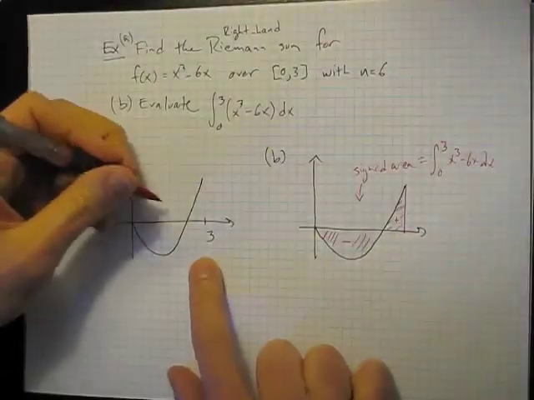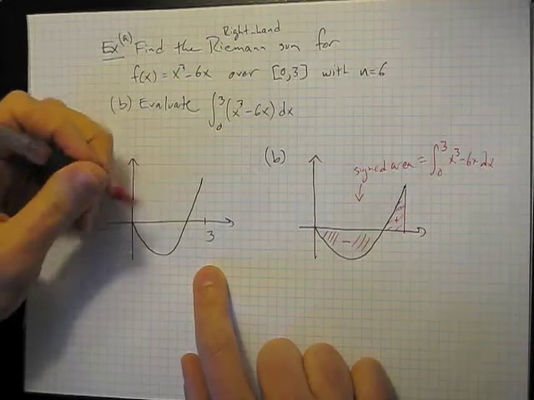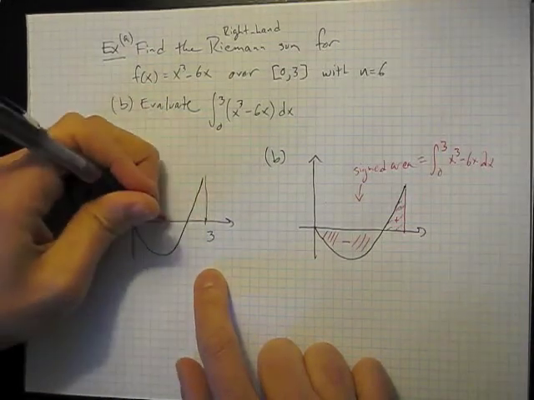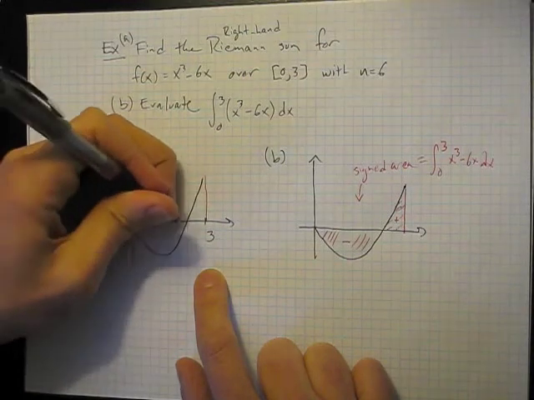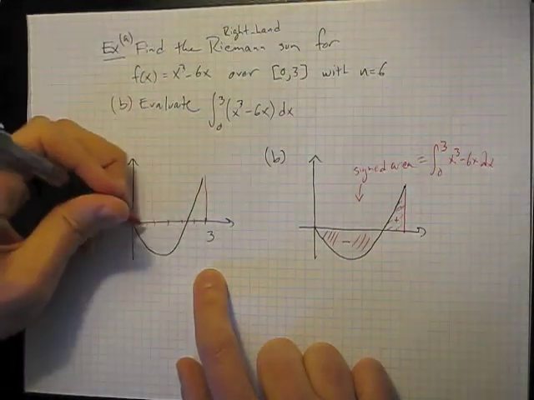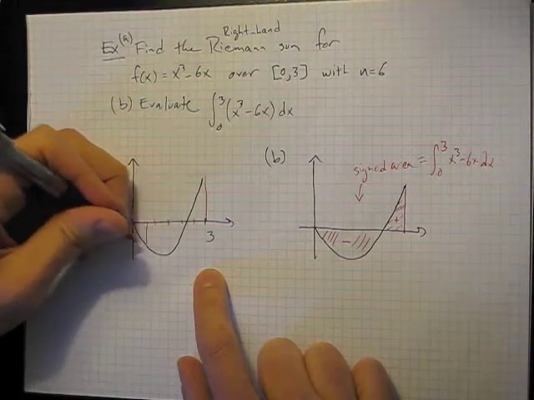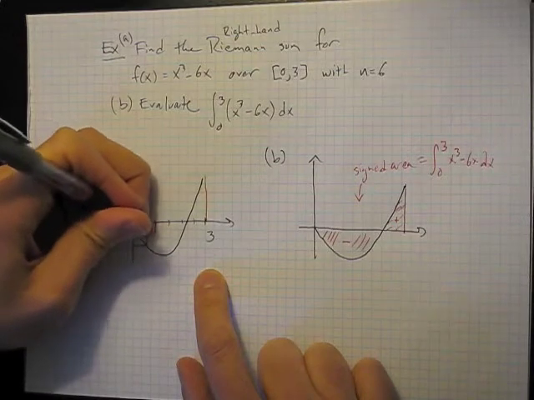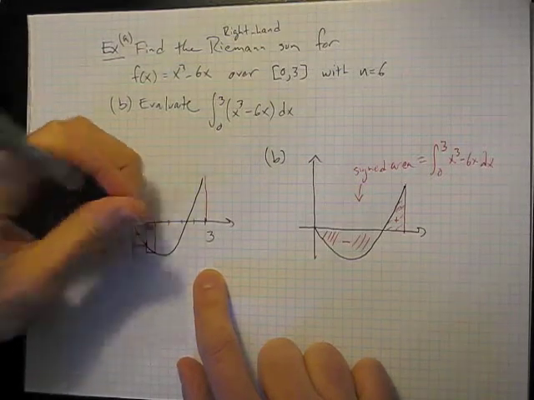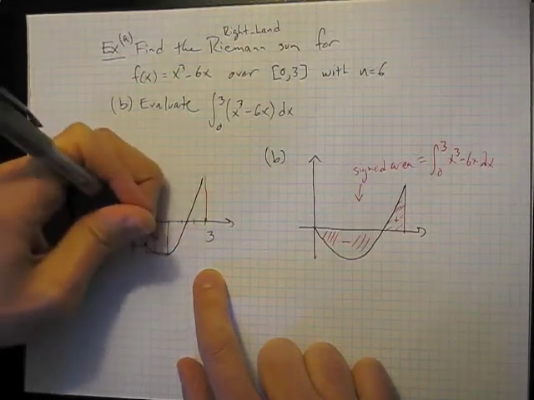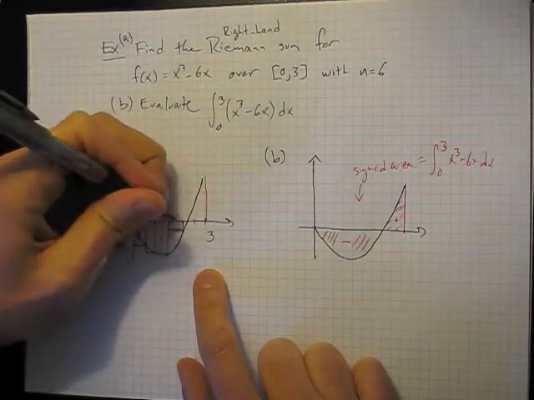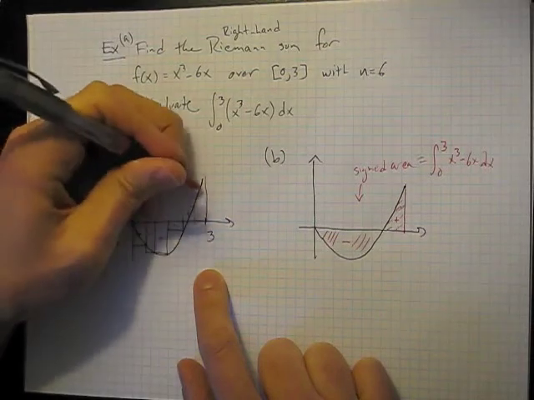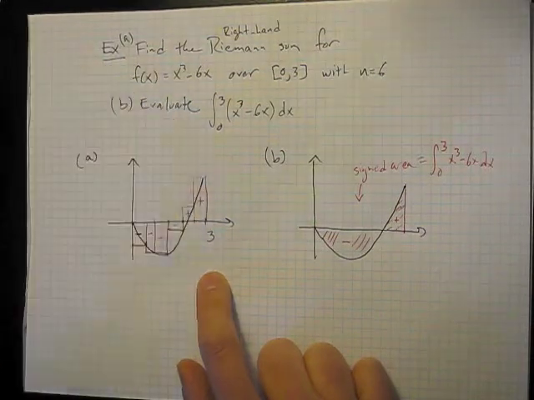Okay, and then this signed area will be a sum of 6 rectangles with their right endpoints. So let's just divide this into 6 pieces here, like so, and we're going to get the following. So we'll have one right-hand rectangle here. This will be counted negatively. One right rectangle here. This will be counted negatively. Another one here. This will be counted negatively. This one here will be negative. This will be positive, and then the final rectangle will be positive.